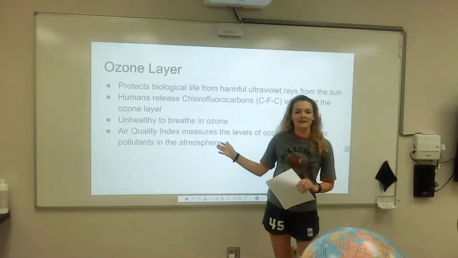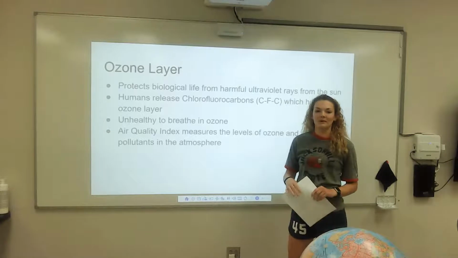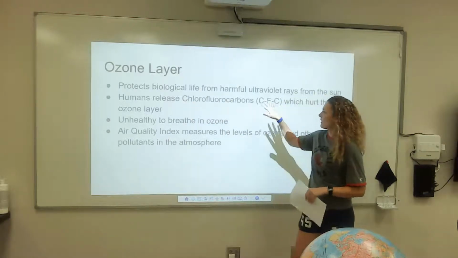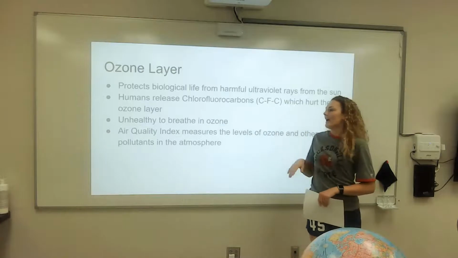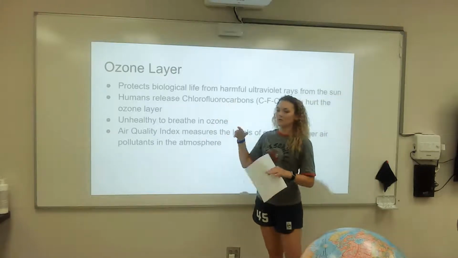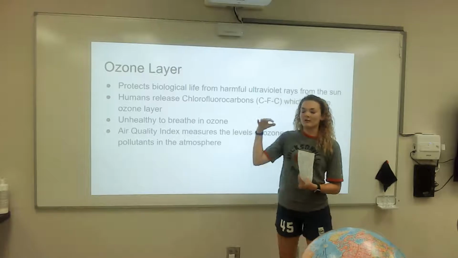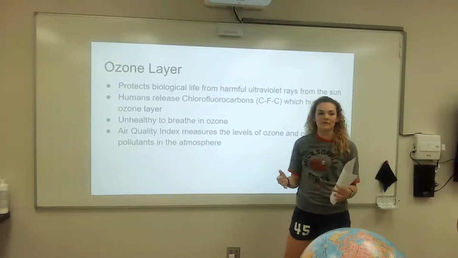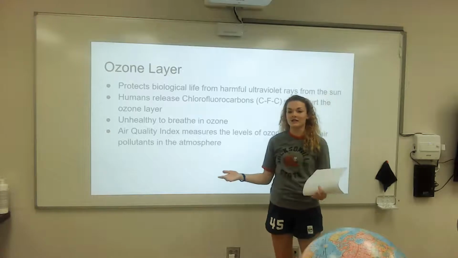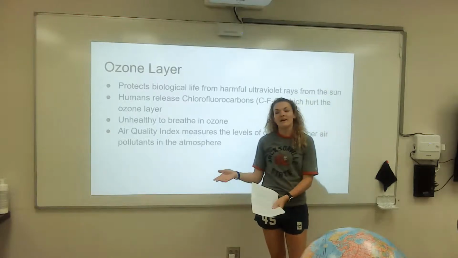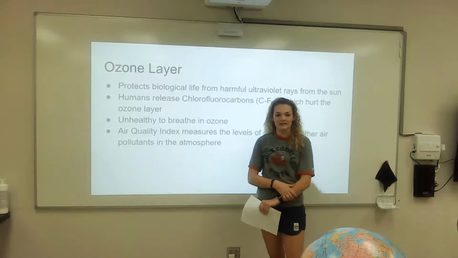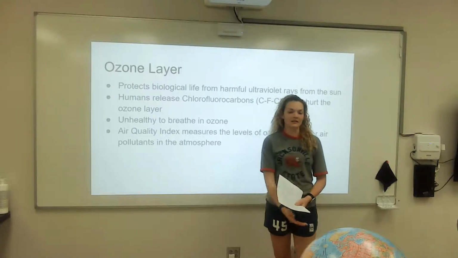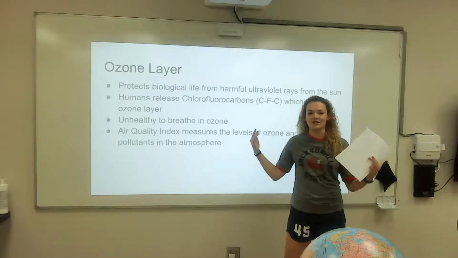Okay, so now we're going to talk about the ozone. Ozone's super important, like I said, because it protects all biological life from these harmful ultraviolet sun rays. Without the ozone layer absorbing those sun rays, if they were to make it through to the Earth's surface, they are so powerful that they could kill our vegetation, our crops that we eat. It could cause skin cancer, or even the sun rays will kill the plankton in the ocean, and the plankton is what creates all the oxygen that we breathe.